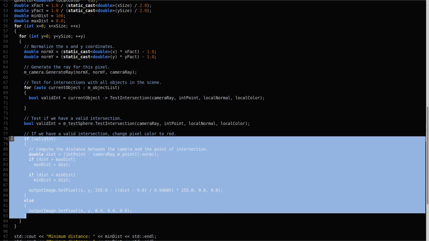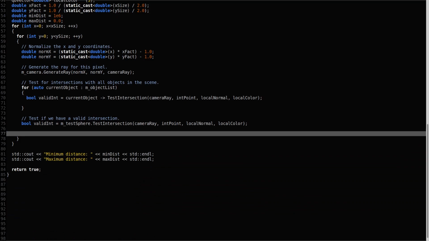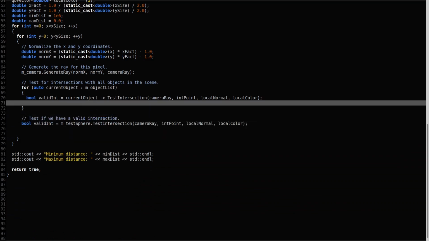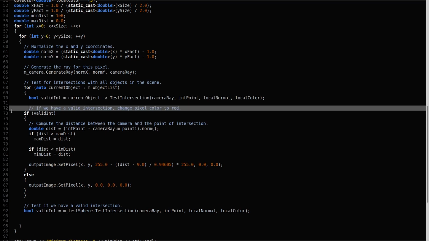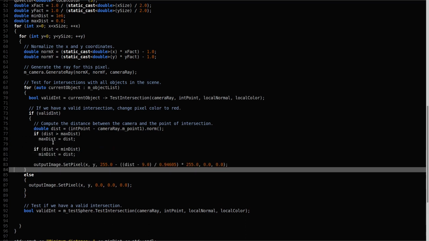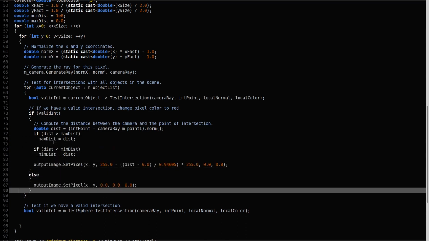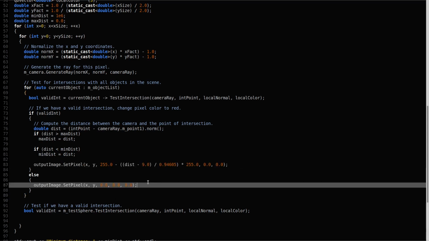So let's copy that bit of code out of there and paste it in there, and then tidy that up. It's just rearranging the code that we wrote previously. Now we're looping through all of the objects. For every object in our scene, we test if we have an intersection or not. If we have an intersection, we compute the distance between the camera and that point of intersection, and then we set the pixels to red exactly as we did before.